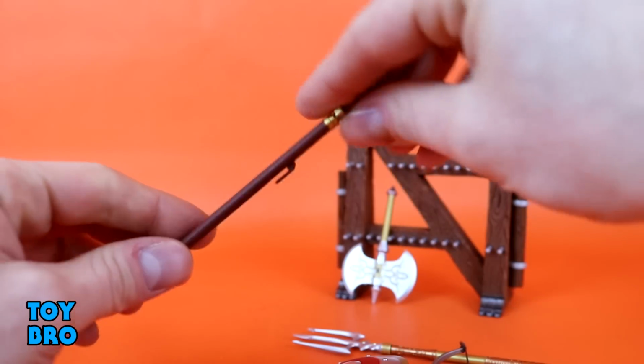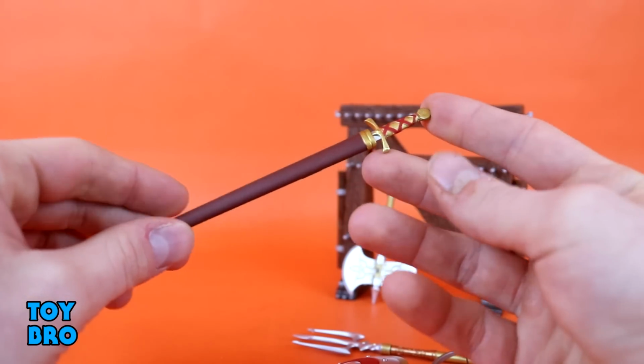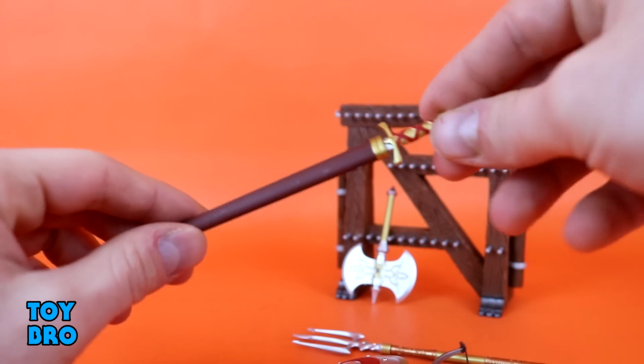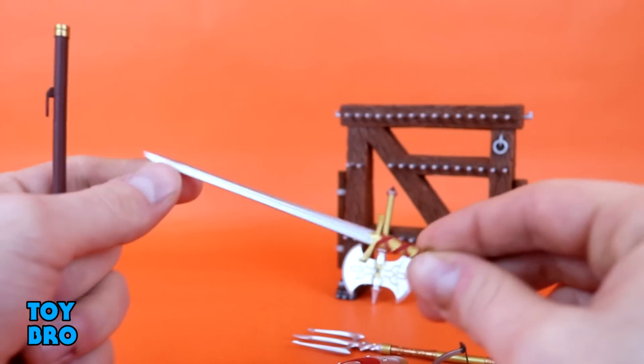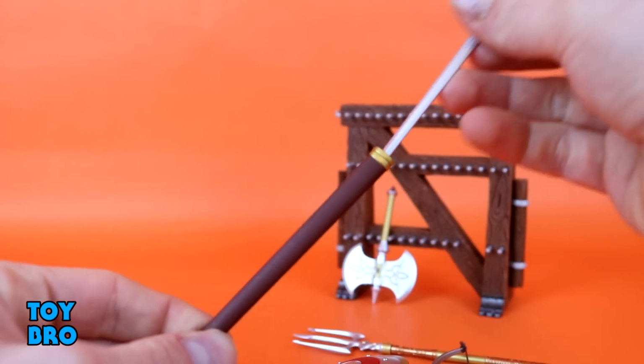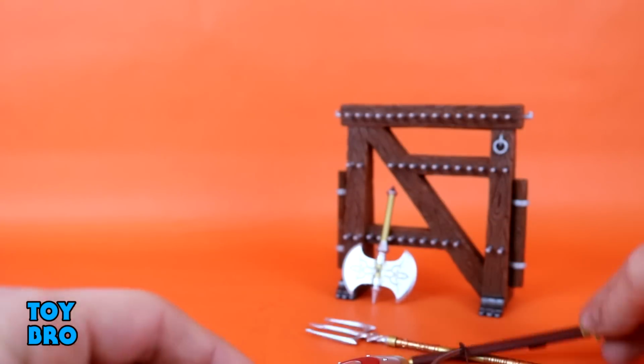We've got a sword that comes with a sheath, and I want to say this is similar to what Gadriel has. But like I said, they keep running together. So we've got a sword that comes to a point, and then a gold and red hilt. And then we've also got a scabbard, a sheath for it, kind of a maroony color, and you can put it on one of the belts that one of your figures has, so they can wear it.